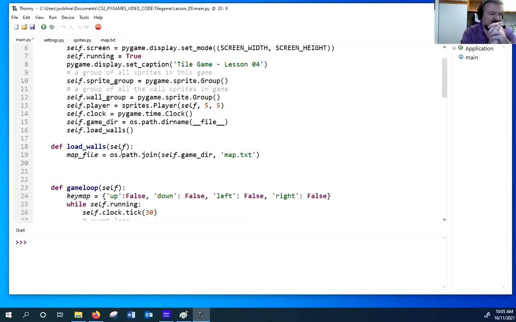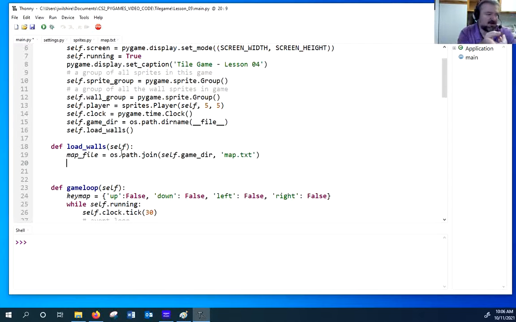Now, most likely this would not be a necessary step right now, because our game directory and our map are in the same folder. But as we move our maps into a maps folder and things like that, this is good practice, and it might become necessary. So it's just good practice when loading a file to go through these steps.